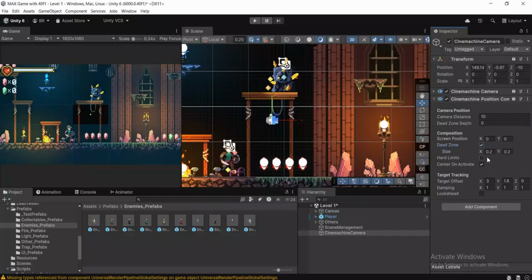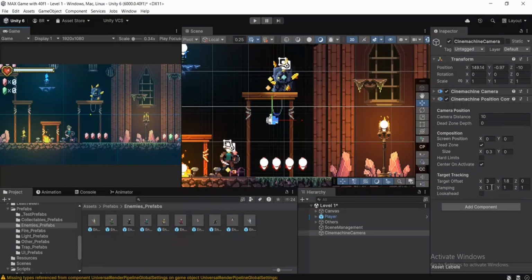So I'm going to check this dead zone, and in the y I'm going to set it to 0 because I don't want any dead zone in the y axis. Basically I want smoothness in the y, but in the x I do want a little bit of dead zone area, a place where I don't want my camera to follow, and we can play around with the number. I'm going to set it to something like 0.3, and this area you can see the line in the y-axis. In this area our camera is not going to follow at all, but once we surpass it, our camera is going to start following our player.